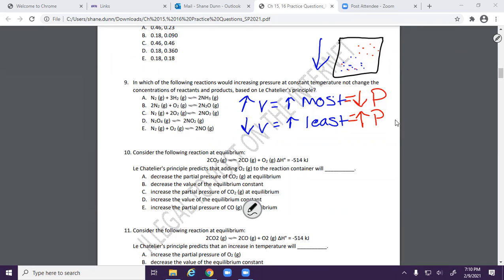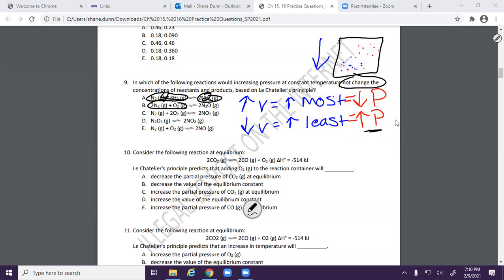But what I'm looking for will not have a change. So if I'm not going to have a change, what does that mean? It's not going to change at all, right? If I increase pressure, it shouldn't change. Reactants has 4. Products has 2. If I increase pressure, is it going to shift the reaction one way or the other? Yeah, it's going to shift towards the right. We're going to make more stuff, right? Because we go to the side with the least amount of stuff.